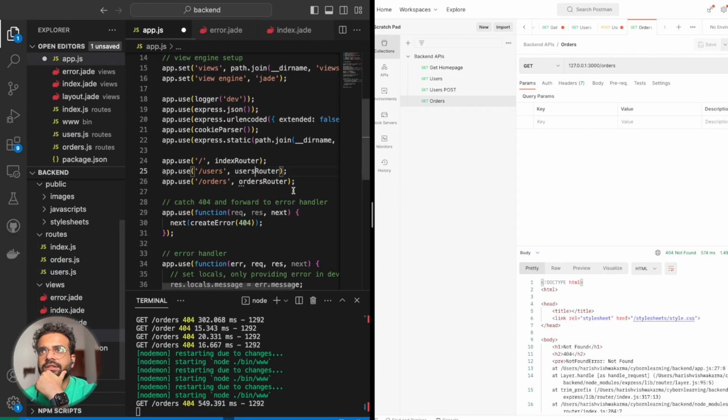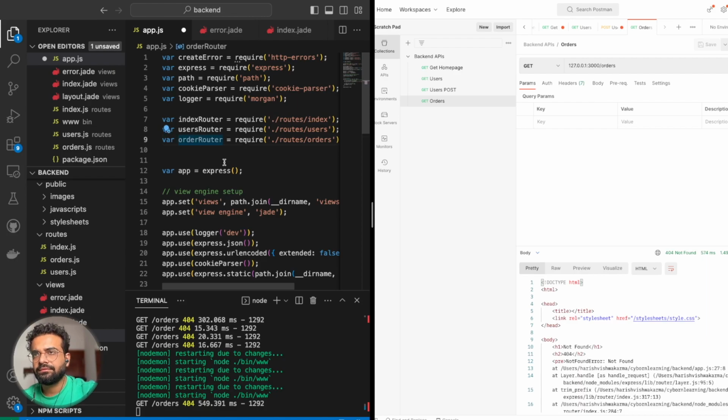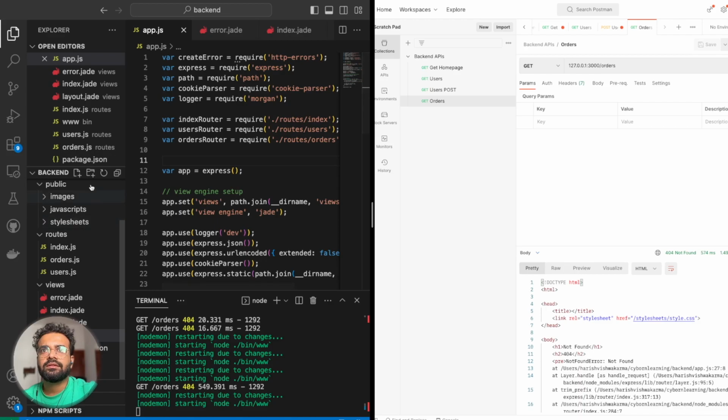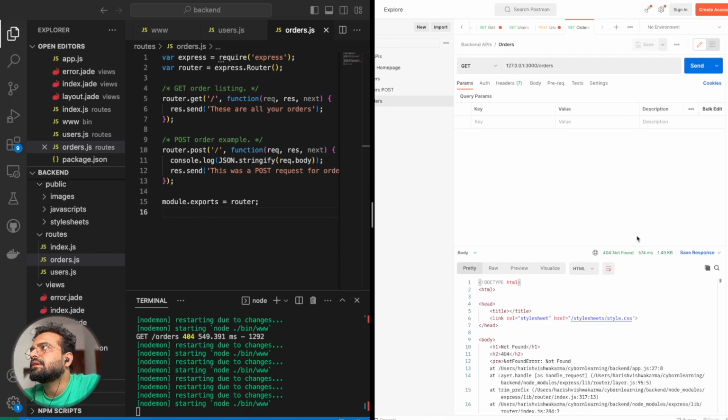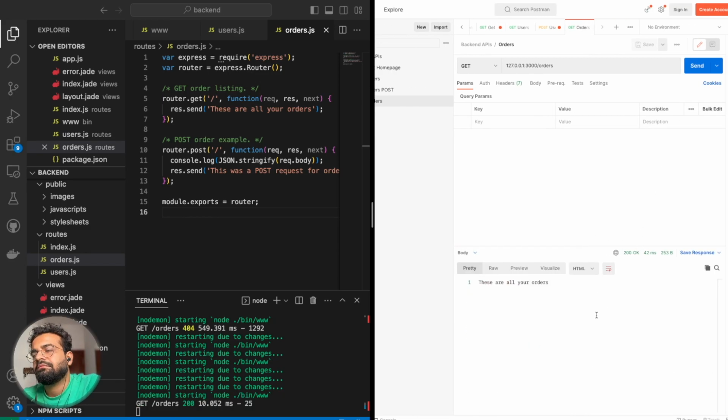So app.js, I go here, orders router. Are all of my files saved even? When you see a dot like this, it means not saved. This is now saved. This file was just not saved. Orders, save. 127.0.0.1 orders, right? So there's a get request, send, and something fixed it. What fixed it, I don't know. The naming was wrong somehow, or maybe I had not saved the file. I think not saving the file might be the right reason.